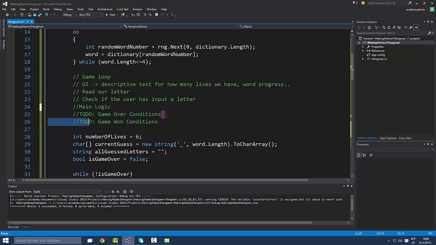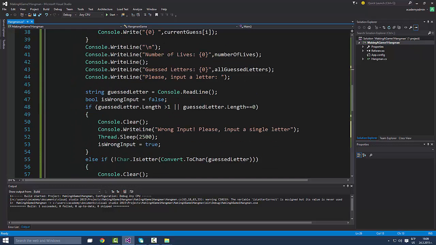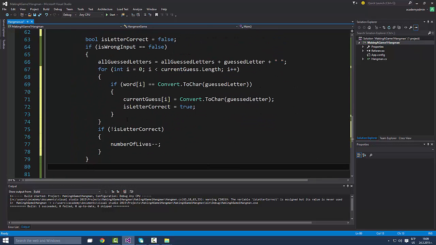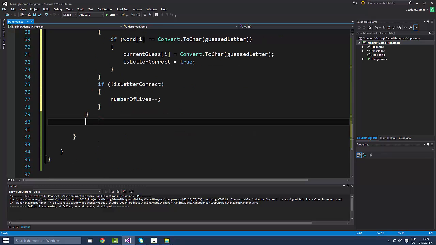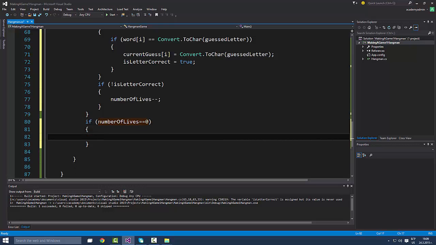Okay, and then we have to have some game over and some game won conditions. So let's do that here, after the if. So the condition is if number of lives equals 0, that means that we are dead and we don't have any more guesses. So here we would like to do pretty much the same as before.